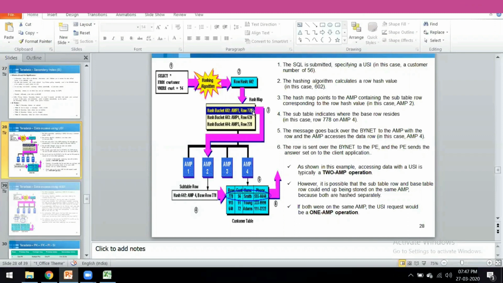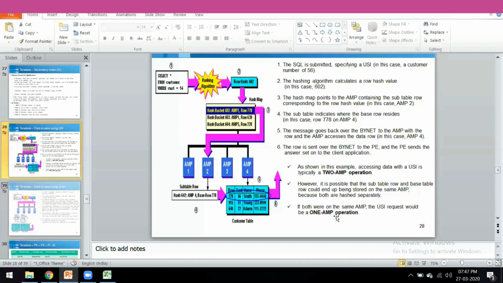So it will give you AMP number 4 and base row ID 778. Teradata will go to AMP number 4, check for the row ID 778, pick the data and give you the result. So for this 998, this is the record it will give you.